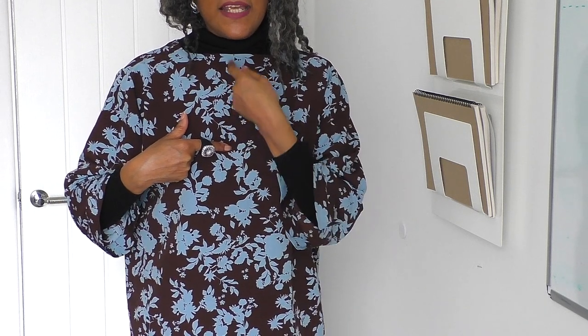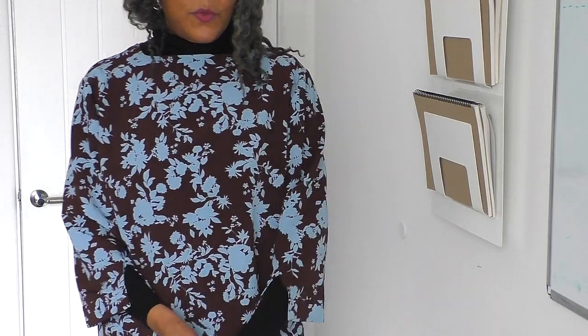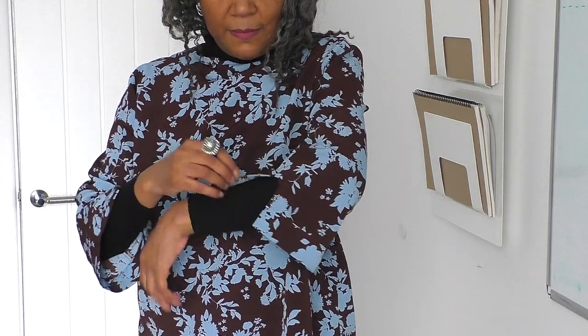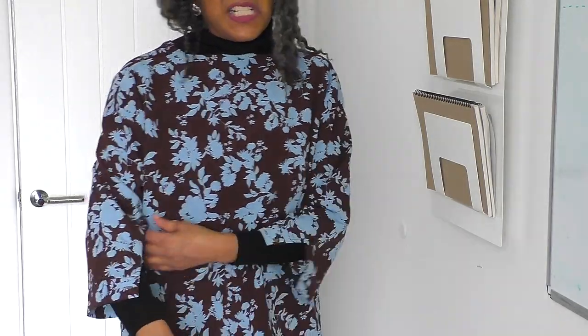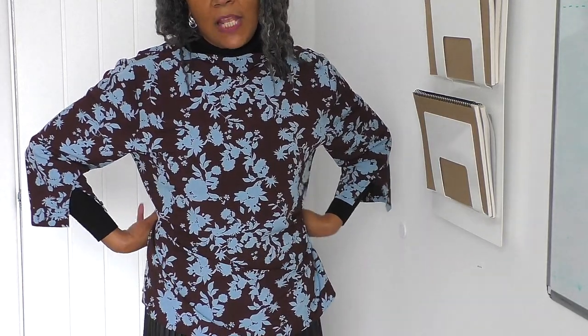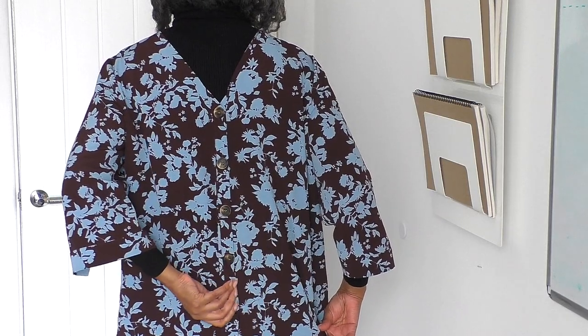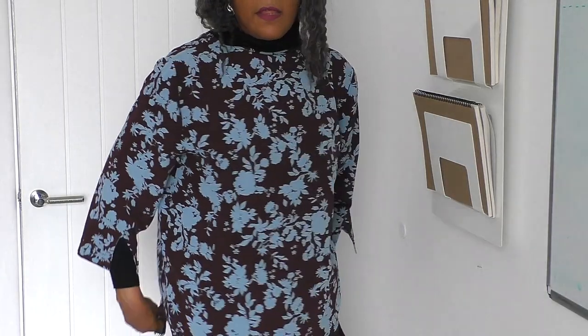I think what I will do is make a keyhole slit here, which is going to be good. I'm going to remove the sleeves, but I want to use this feature of the sleeve — this opening and the cuff. Maybe I'll turn the sleeve upside down some way. I do want to be able to slip this over a polo neck, so I want to shape it somehow. The buttons I just don't like, so they're going to have to go. I may remove the button stand. Let's see how it goes because it's going to take several fittings to make sure I'm happy with the end result.